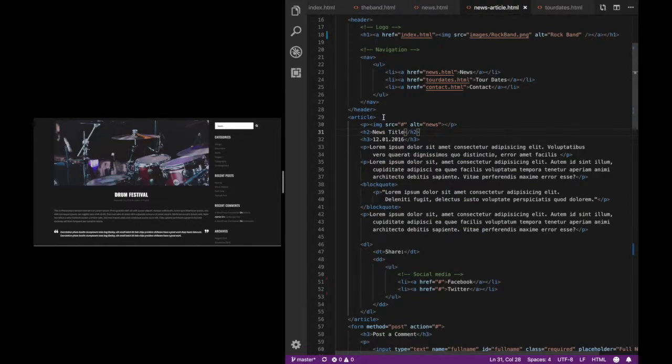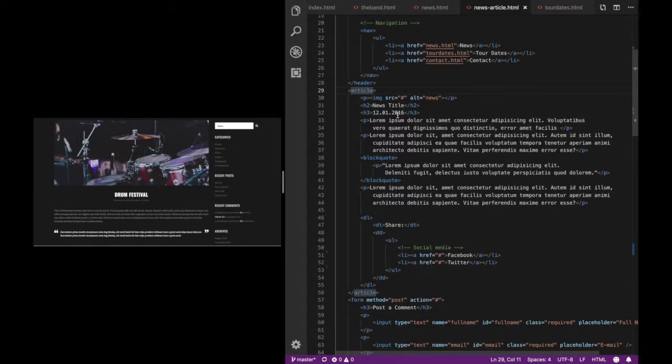I use the article tag as well to self-contain the data inside of that news post, where it has the image, title, date, and some paragraphs where I added another semantic element called blockquote, where it will have a paragraph inside defining this long quote.